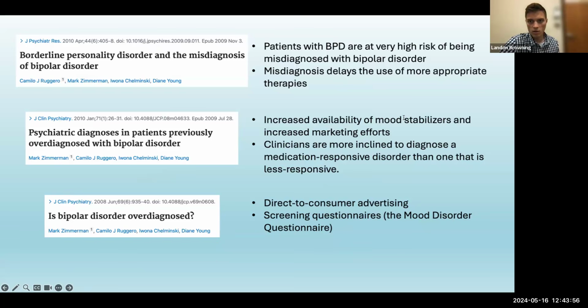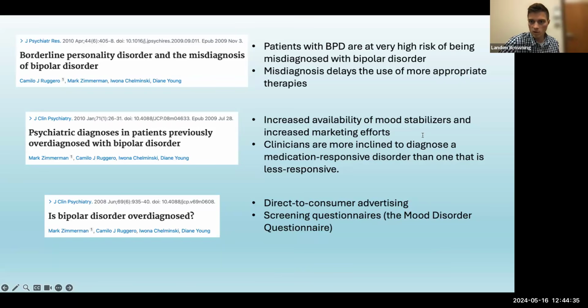In his next paper, he concludes, "We believe that the increased availability of medications to treat bipolar disorder and the accompanying marketing efforts are chiefly responsible for the increased false positive rates of bipolar diagnosis." He also adds, "Because clinicians are probably inclined to diagnose disorders that they feel more comfortable treating, we hypothesize that in many patients with mood instability who do not meet criteria for a hypomanic episode, physicians are nonetheless inclined to diagnose a potentially medication-responsive disorder, like BD, rather than a disorder such as borderline personality disorder that is less medication-responsive."